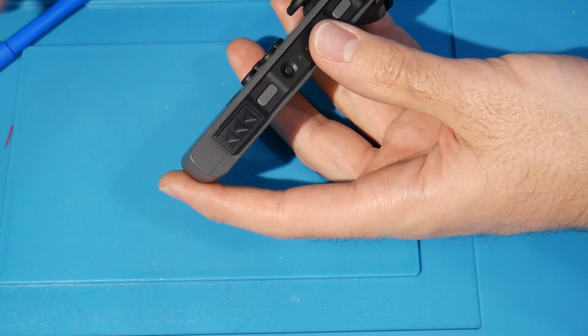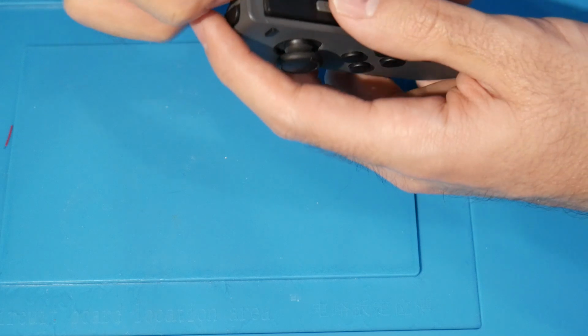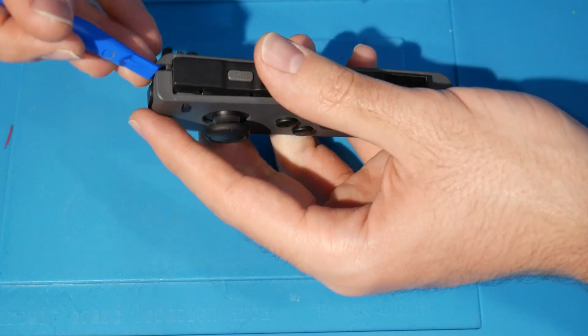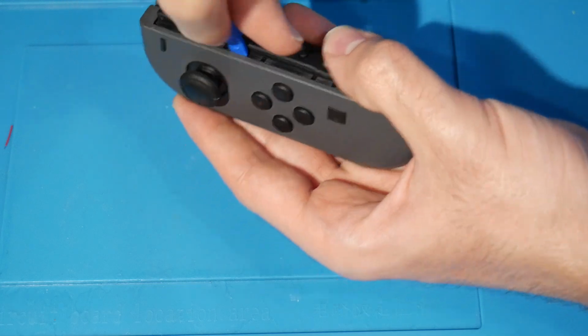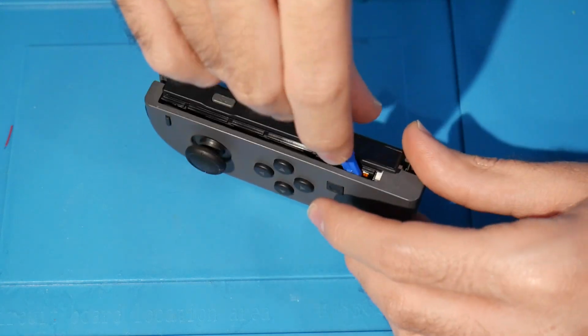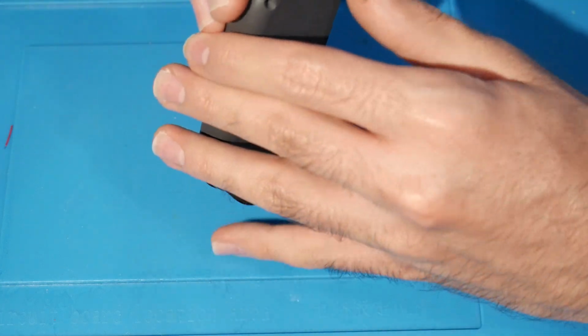Alright, so just like the other one, we're going to go in, and we're going to come from the top. This is typically the easier way, I find. Just turnkey it like that. Come around here. Something like that. Do the same thing. That's all good. Come back around.